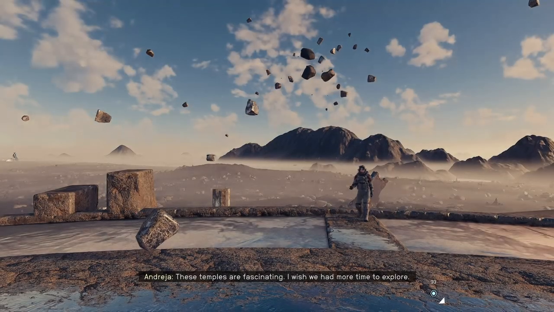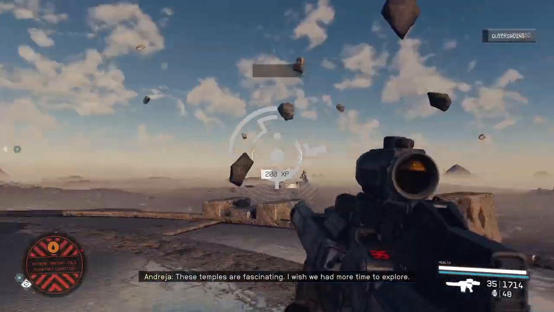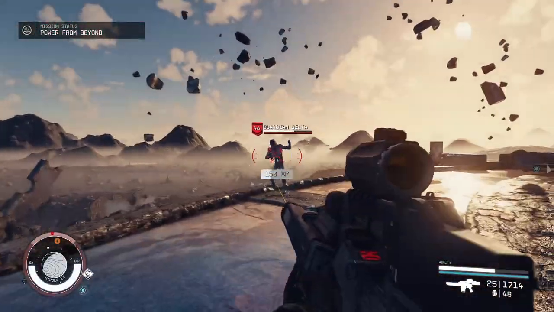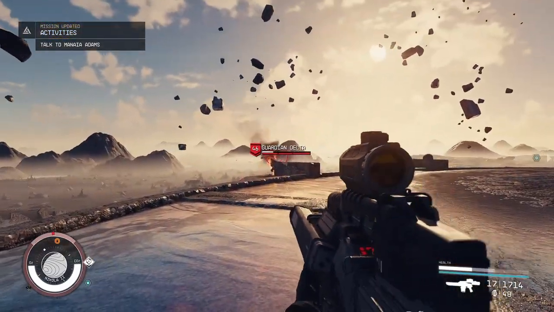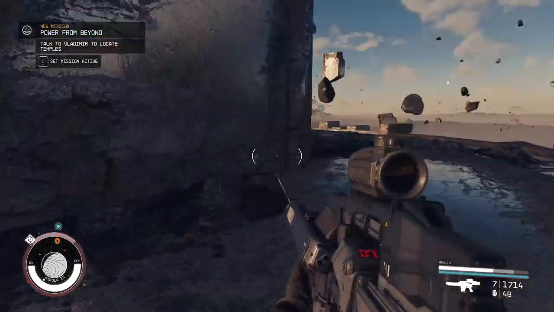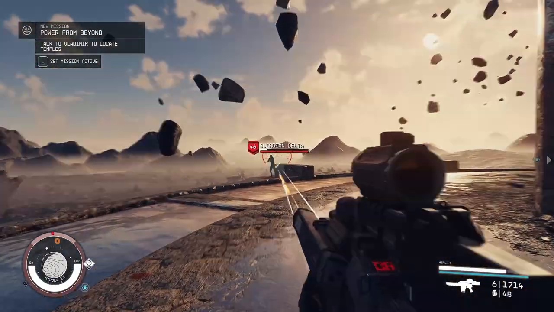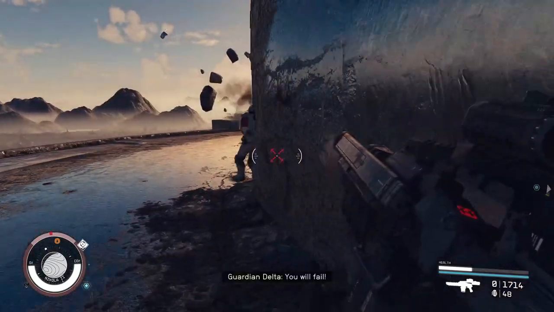These temples are fascinating. Okay, what's... I wish we had more time to explore. Oh. I don't know what we acquired. But okay, alright. Guardian Delta. Okay, ow. Andreja, we need to just be... did he fall? Oh no. Alright.